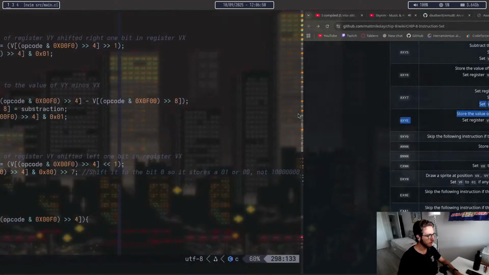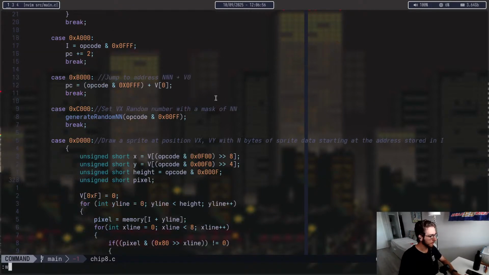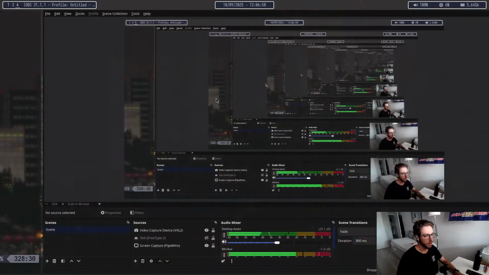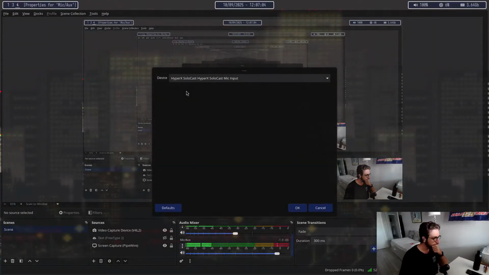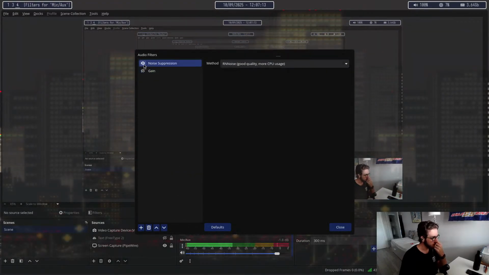Set VF if overflow does not occur. Alright. So how can I... I mean, I could put this, but I think it glitches a little bit.